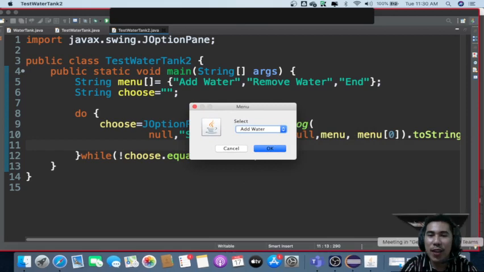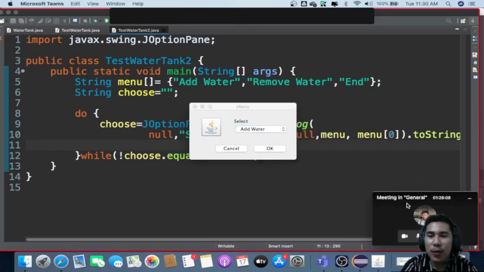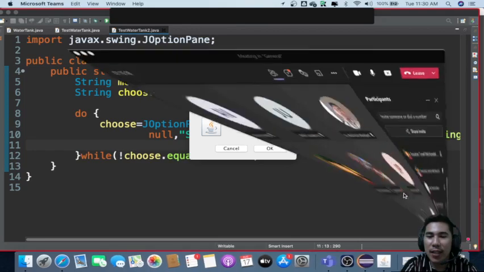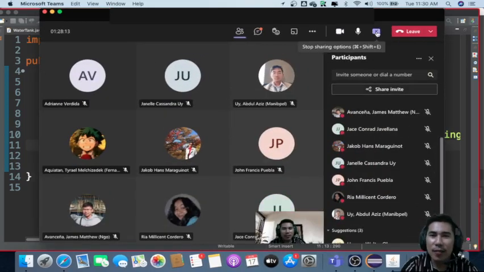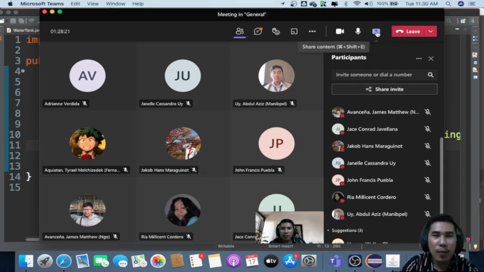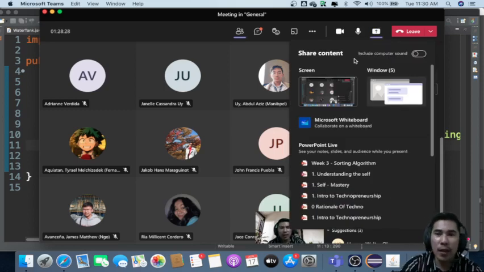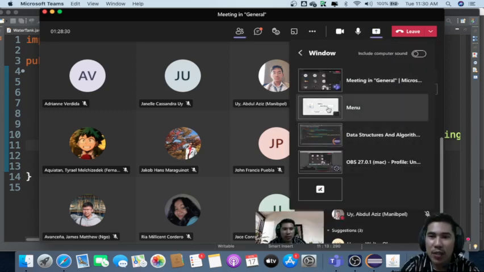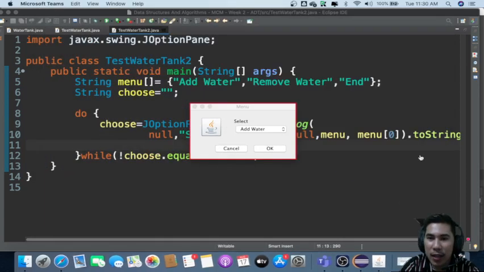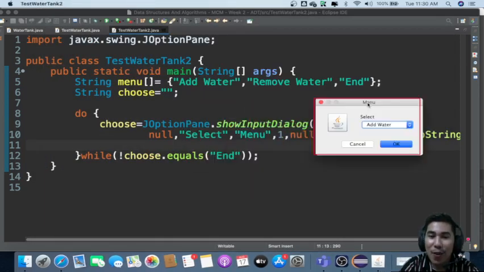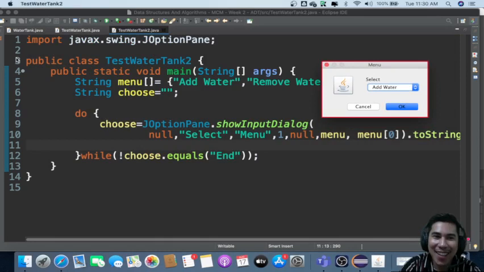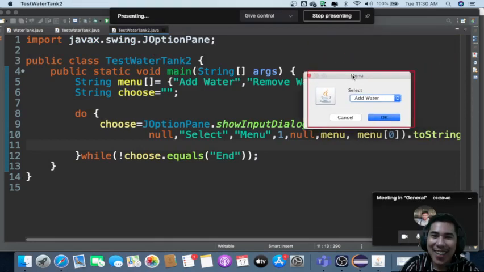Kasi it's because, what happened in our setting here, this is the problem with MS Teams, no? I will not be able, dili ko pwede mag-share screen sa inyo of my entire window, only a specific window.